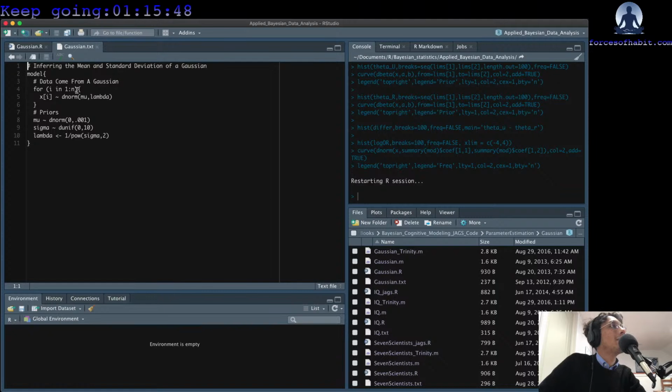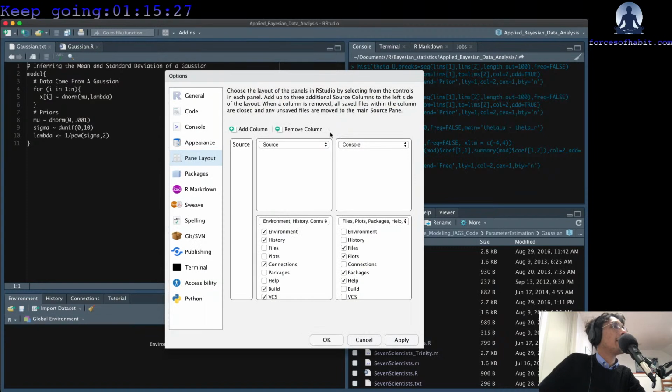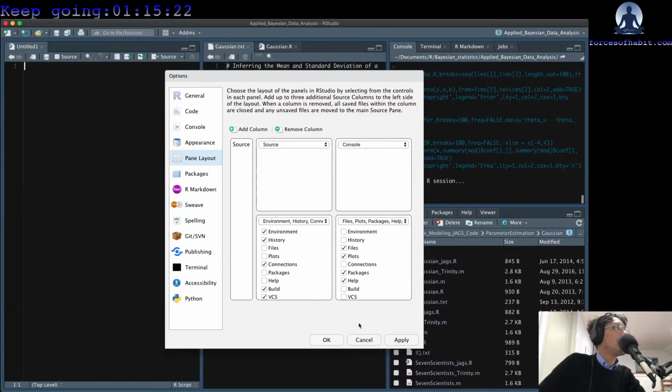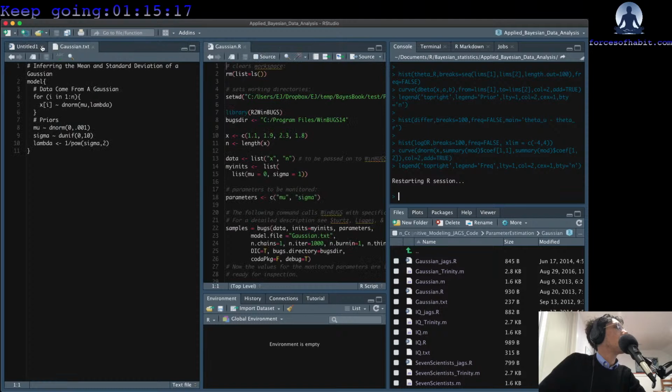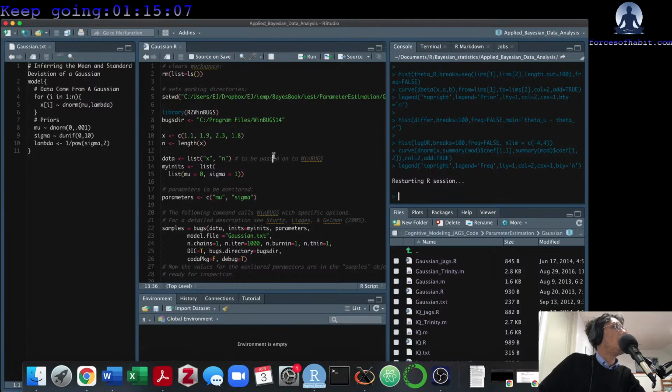And in RStudio, one of the recent updates allows you to do this source panel where you can have two different sources open. I like that so I can look at this code while I'm thinking about the script. I can't figure out how to get this to stay yet. To be fair though, I haven't really looked too hard. All right, so now I can have this full text file over here while I'm looking at this over here.